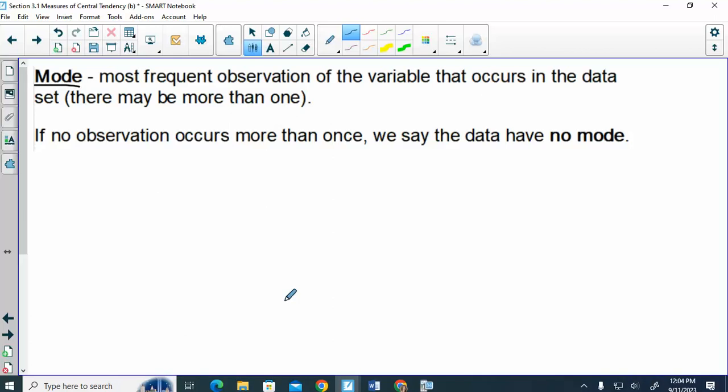So we're going to do just a couple examples and then I am done for today. Mean, median, and mode. That wasn't too bad for a day, was it? What's tomorrow? Range? Range, standard deviation. Yep.